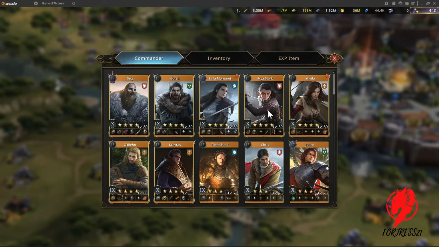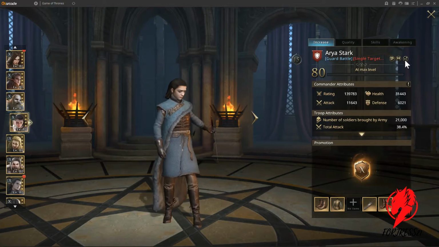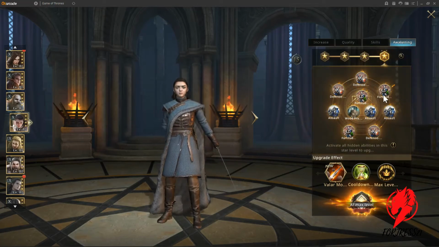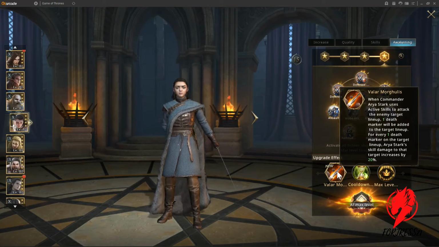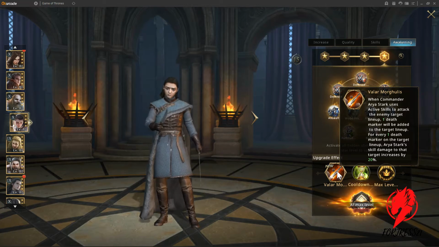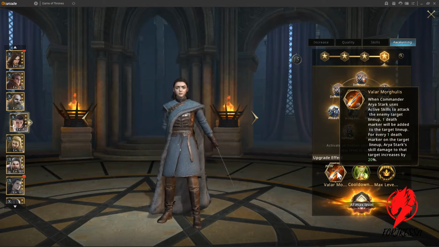But what are the skills and the awakening skills that Arya Stark has that make her special? Basically, if you go to the awakening tab in here and see the skill for the 4 stars Arya, you can see that when commander Arya uses active skills to attack the enemy target lineup, 1 death marker will be added to the target lineup, and for every 1 death marker on the target lineup, Arya Stark's skill damage to that target increases by 20%.